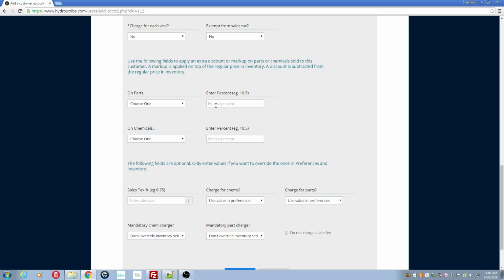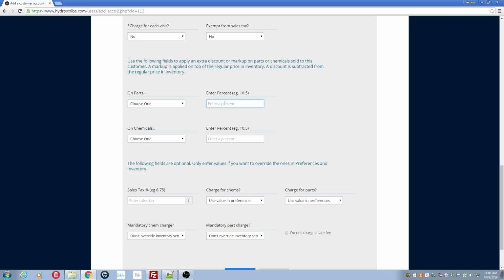You can give customers an additional discount or additional markup on parts and chemicals by choosing one of those options here. Either apply an additional markup or an additional discount, and then enter the percentage in this field. Now note that it is an addition.